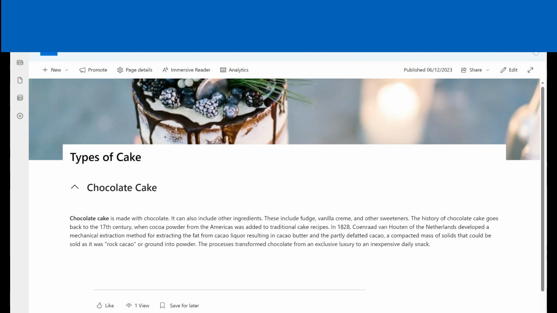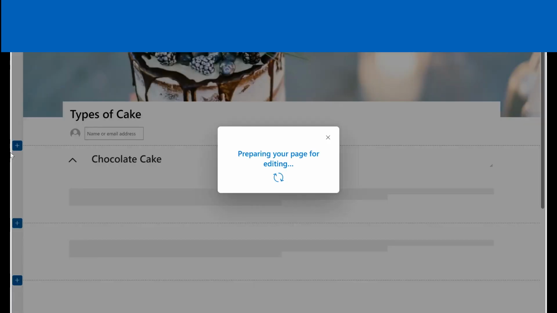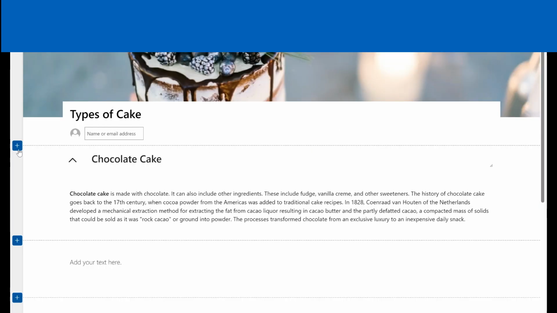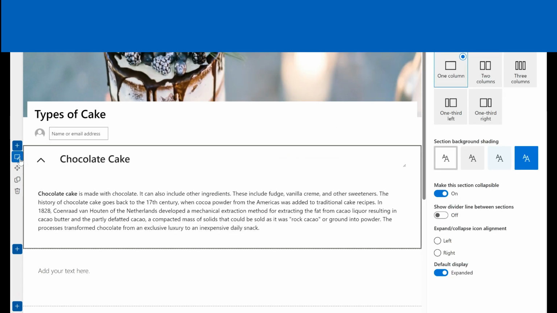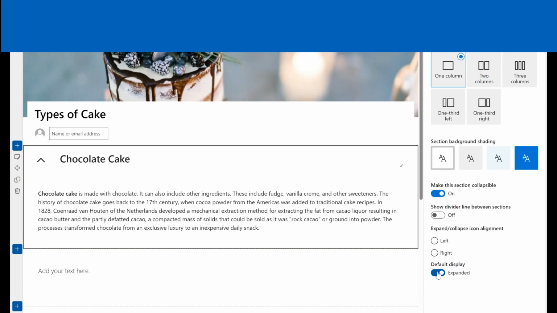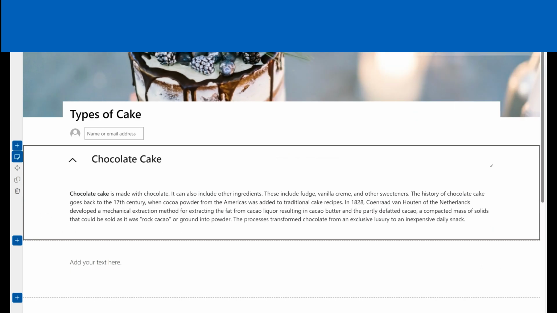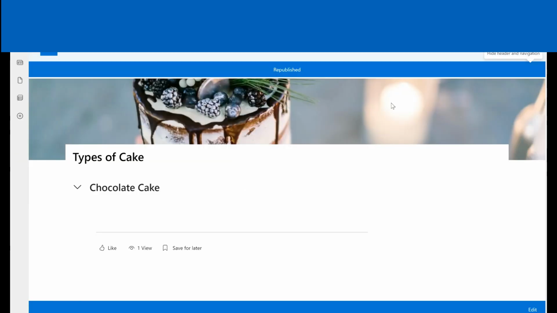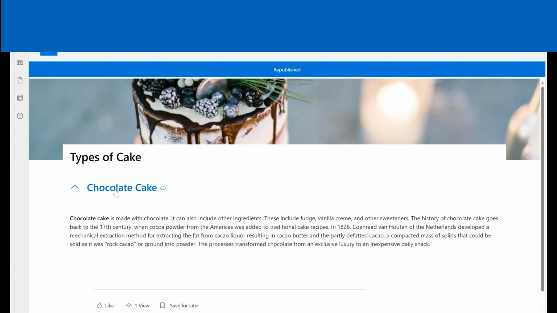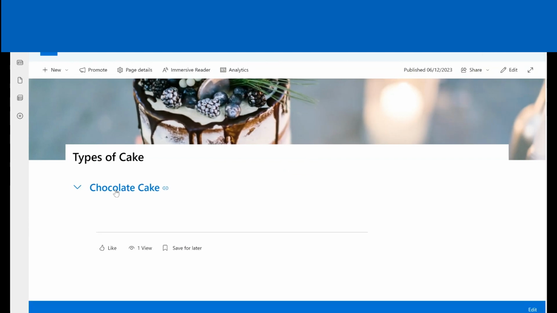So the reason for that is if you click on edit and go back to the edit section over here, what you want to make sure is that the slider on the default display is set as collapsed rather than expanded, because if it is expanded, as you just saw, you'll come onto the page and the section is already dropped down. So when I click on collapsed over there and then republish again, you will see now the section, when you come onto the onset of the page, is collapsed.